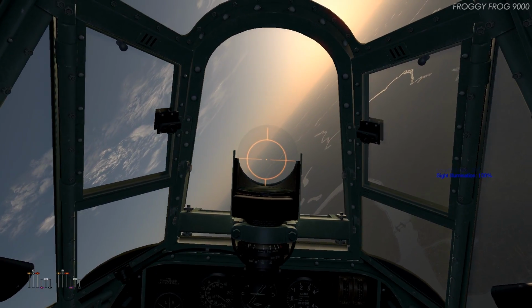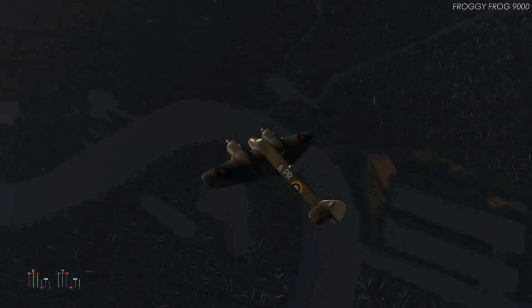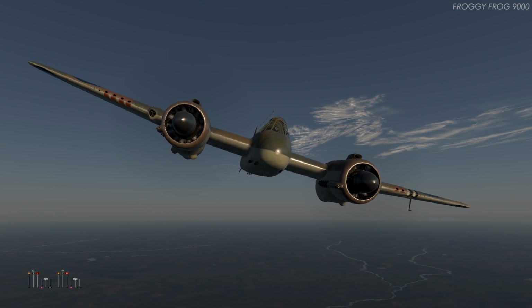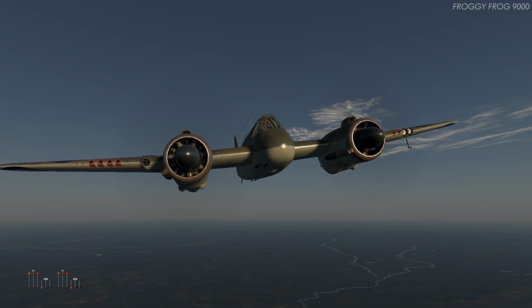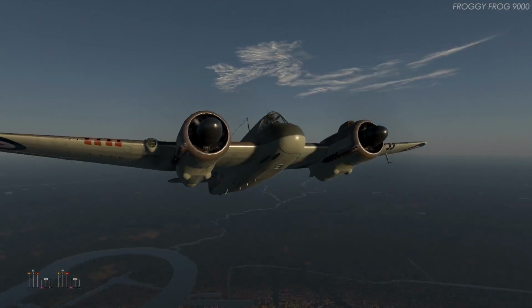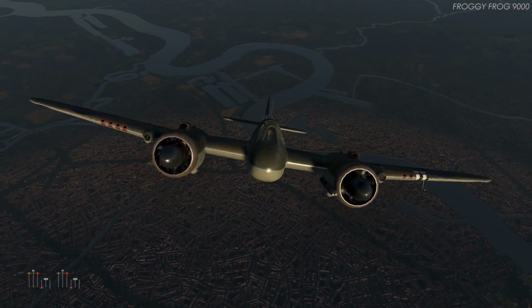Here we are over London at 7 PM in a Bristol Beaufighter. One, two, three, four 303s on one wing, 2 303s on the other wing, so that's 6 of them. And then down here, 4 cannons in the under nose belly. 1, 2, 3, 4. 4 cannon. 6 303s. That's quite an armament.